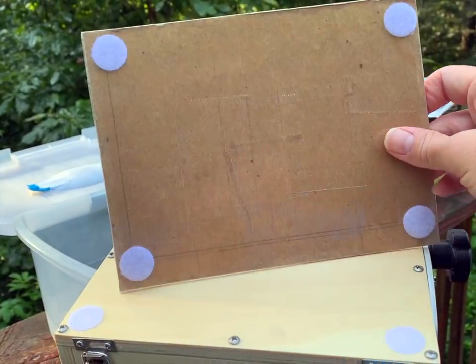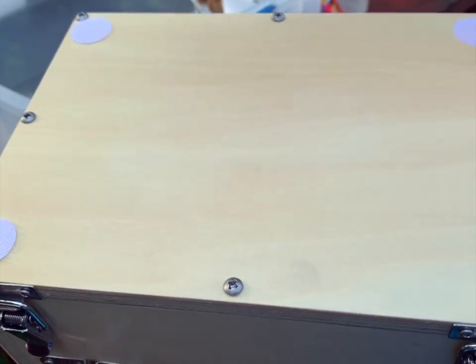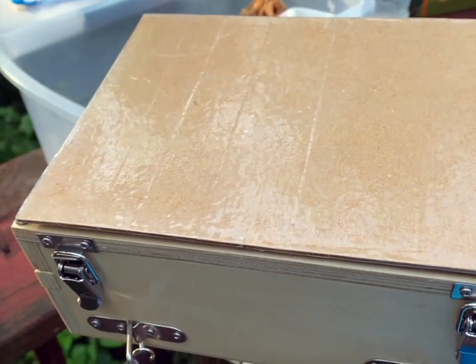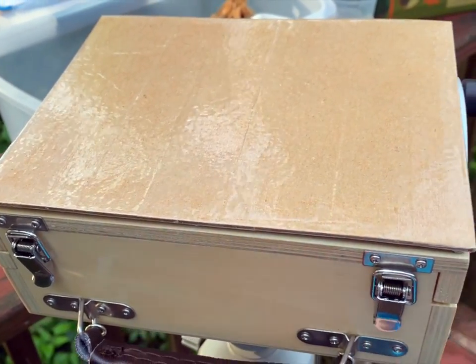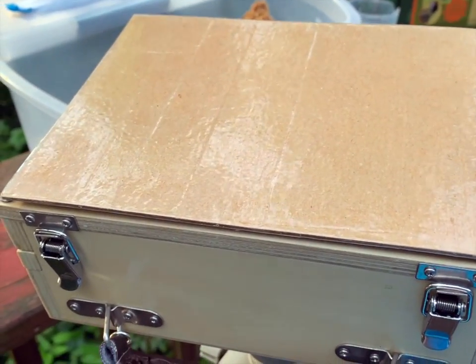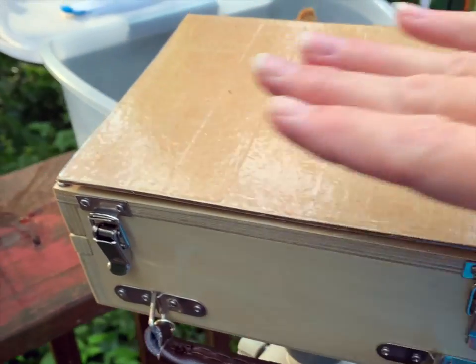This is Velcro dots that I have. I attached it here. And so now I can clip this on here. So if I have a wet painting, I can just put it on the back of my box and just carry the box with the painting there. So, you know, just carefully don't put nothing against it till it dries. But that's one way of doing it.